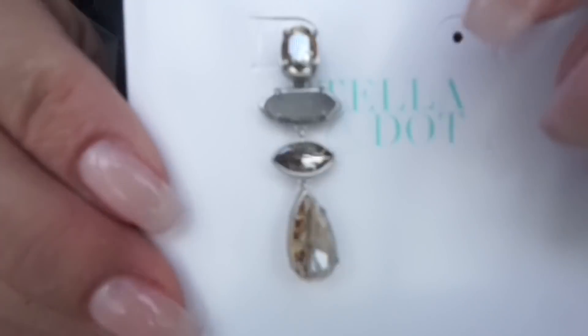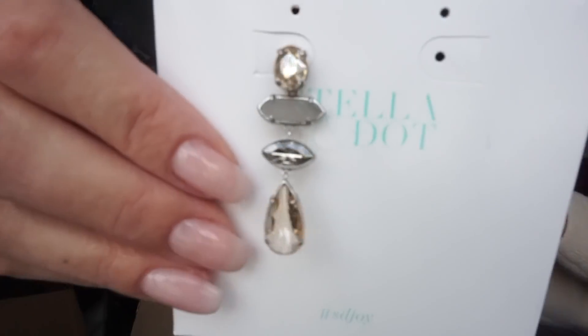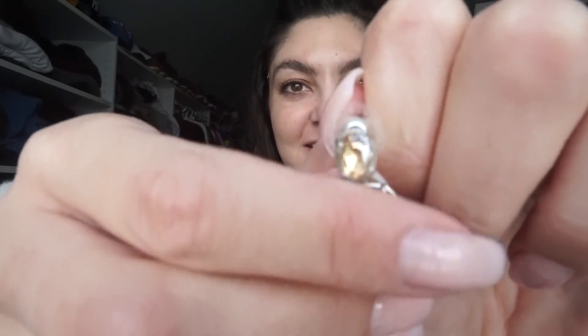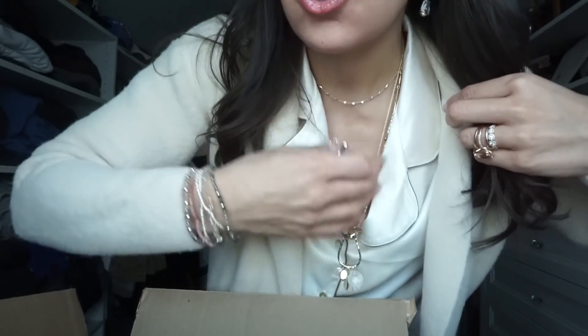These are the Mias. Oh my God — favorite thing in the line. These are beautiful, and this is another piece I was so excited is not as large as I was expecting. I thought these were going to be more of a statement, but they are much more wearable — perfect for every day, especially if you're a mom working from home or staying home with your kids. And the best part is they actually drop to a stud — the dangle drops off and you have this like champagne peach stud. But that is them for scale — looks so good. Ties in all these other stones on the necklaces. Love them.